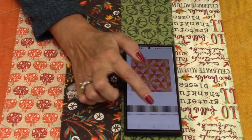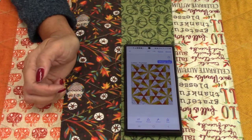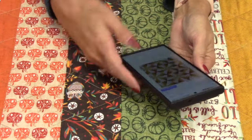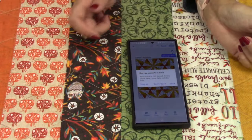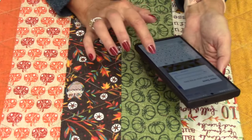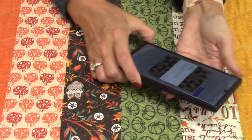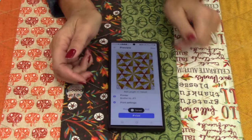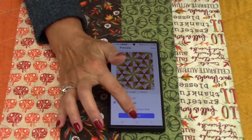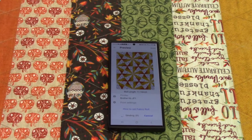Ooh, that's really bright. I'm going to go with chrome. All right, check mark. That looks pretty good, right? I think so. All right, now you click on done. And why don't we save it? Let's go ahead and save it. We're going to call it napkin. I think this is my fifth one I've printed. I've been playing all day with this. The only problem is I never get anything done, and that could be a problem. Okay, so it's saved. Now it goes here. There's your printer. I've already have this hooked up. I should be able to click print, click OK, and let's go check it out.